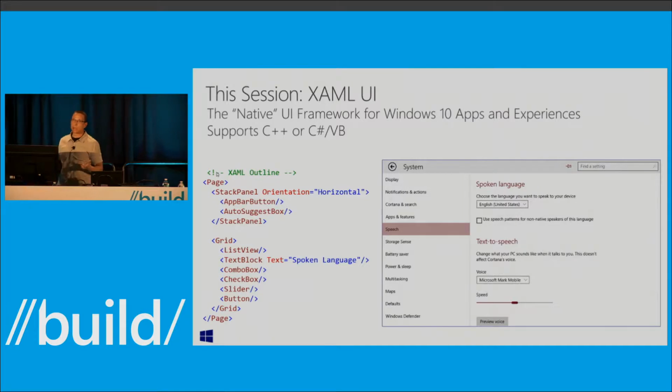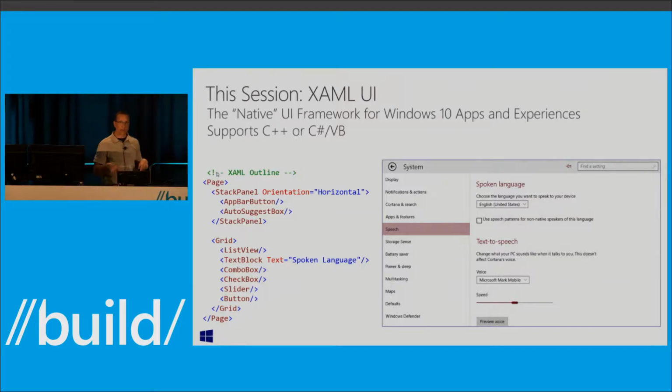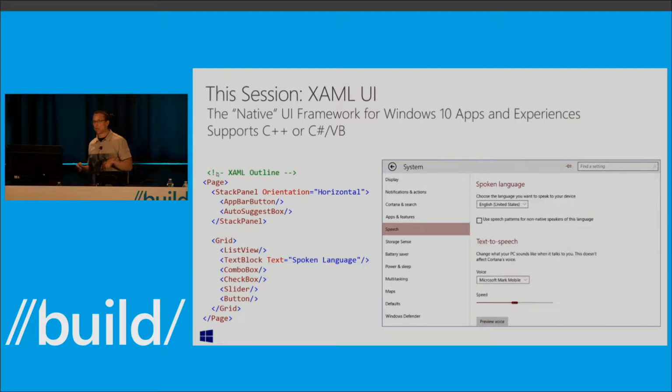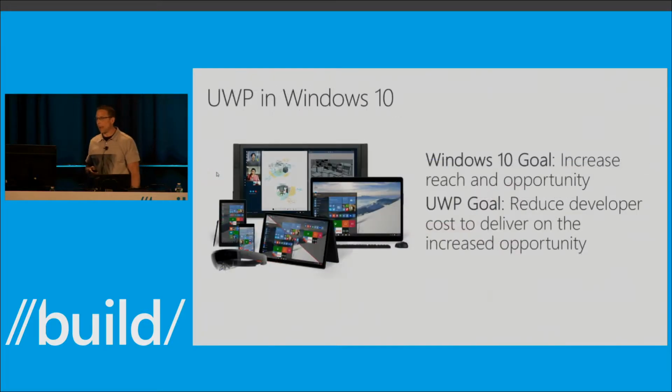It is basically the native UI platform for the system, and it's what we use for building. By native, I mean it ships with the platform. It's what the first-party experiences and the shells use to build out their experiences, and it's what anybody building a native app typically uses to build out their user interface. And by user interface, I mean buttons, sliders, lists, those sorts of things, to add interactivity to the app experience. And XAML is all about that.